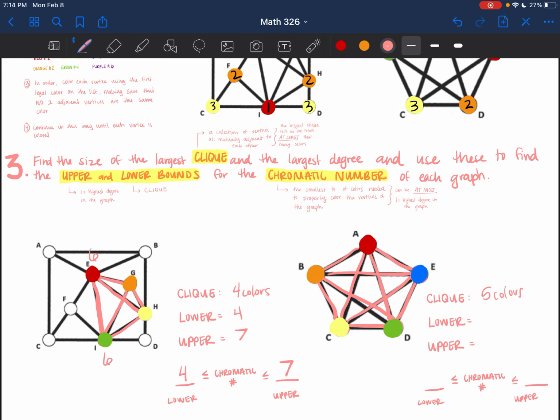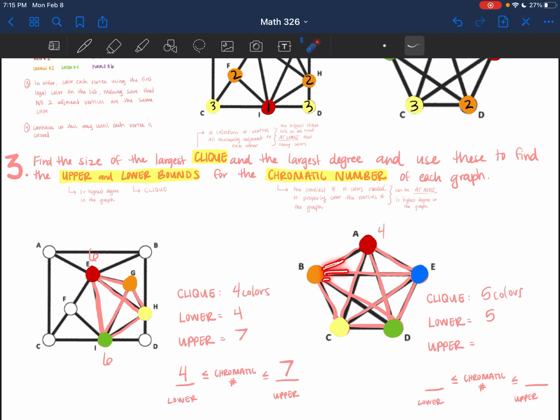And that means our lower bound is going to be 5, because that's the minimum amount of colors that our graph has to have. And then for our upper bound, all of our vertices are touching each other, right? We know because the graph itself is a clique. So that means they're all going to have the same degree, because they're all touching the same amount of vertices. They all have the same amount of edges coming out of them. So 1, 2, 3, 4. A has a degree of 4, which we can write down. And we can show that all of the other vertices have a degree of 4.